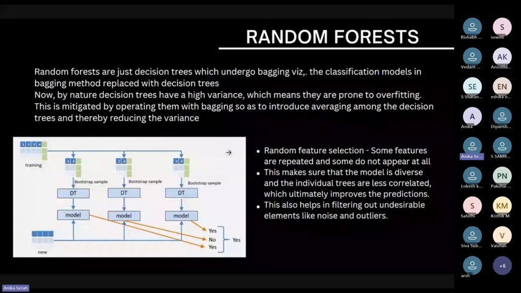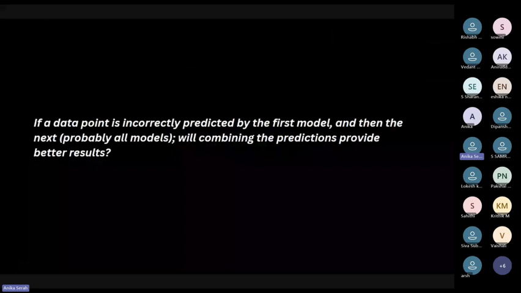Okay, so we've talked about bagging. The point of bagging is you just train each model on a different subset of the data. That's all you're doing. There's no other relation between the models. So in case all the models incorrectly predict the data, combining your predictions is not going to make it any better. It's going to be wrong. So what can we do to fix this? Here's where boosting comes in.